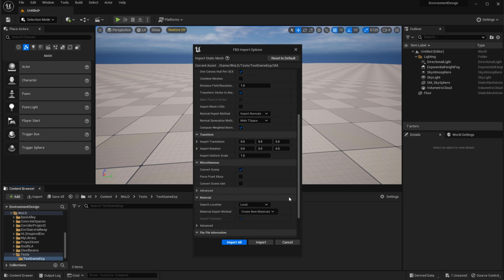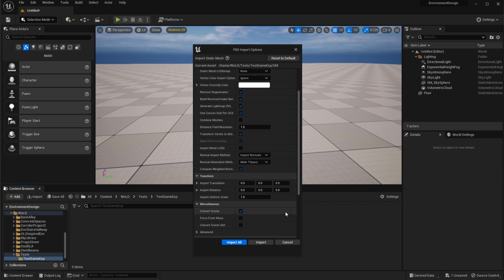Then I'm going to scroll down and I am not going to import or create materials or textures. Basically, if I had any setup for materials and texture setup in Maya, I could choose to create a new material on import into UE5 and then import any textures that were associated. I don't have that, and I tend to like to create my own materials instead of having them imported. Basically, this will create a very simple material and assign it to a mesh. So it saves you an extra step, but you still have to set up your textures and a more advanced material for that static mesh. So I'm just going to choose not to create materials and not to import textures.